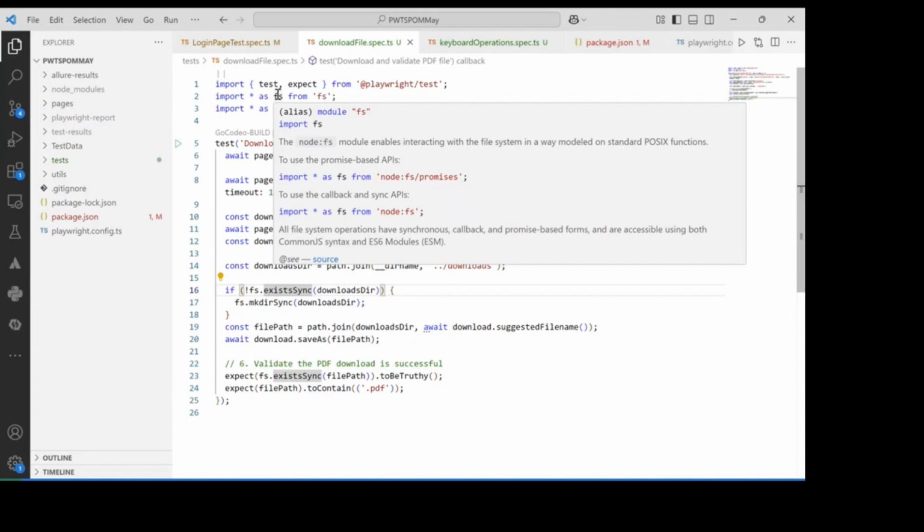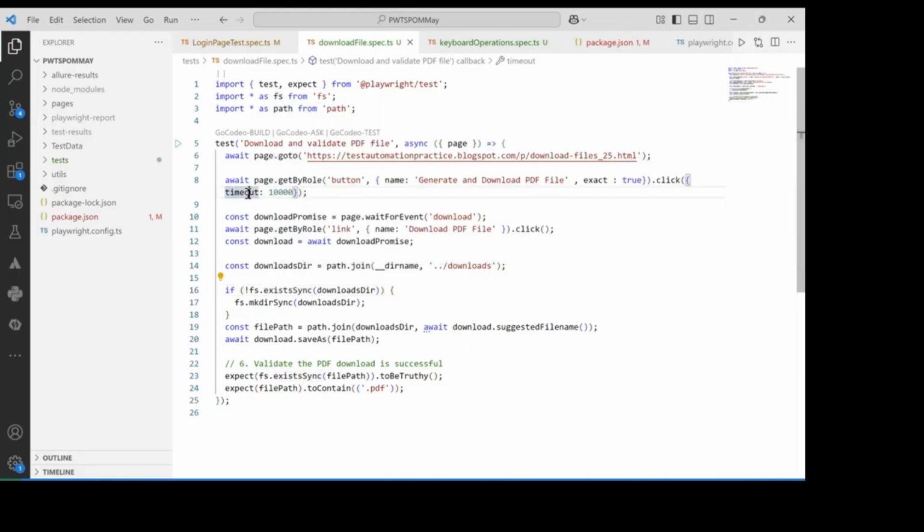FS is a module which will be picked from the node modules over here. We do not have to install this inside Node. It will be available after the installation of Node.js.